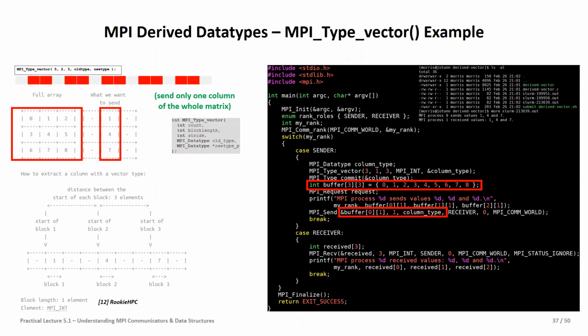So here what we want to do is we basically have, let's say, a complete domain. We actually simulate. You see here is a simulation domain or full array, which has interesting values we want to pick out, but we're not interested in the full array. We just want to communicate this column vector here, right? So what we really want to send is this. So how would you do this without, every time, defining and picking those values explicitly? This is now the interesting thing, how you could use an MPI type vector.